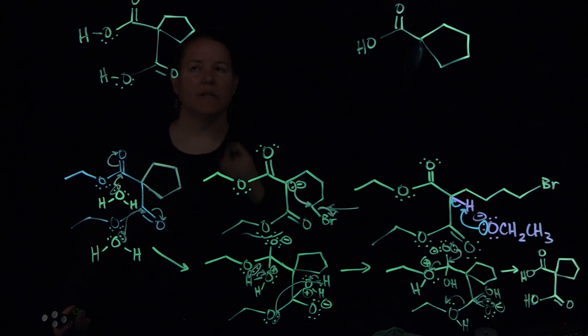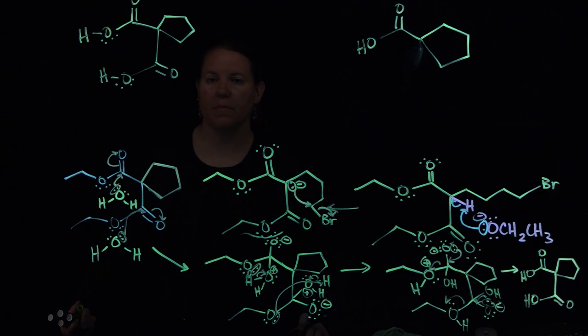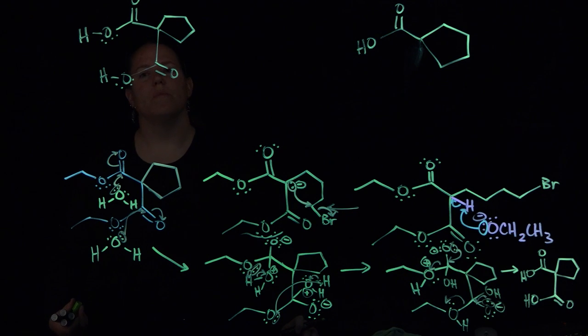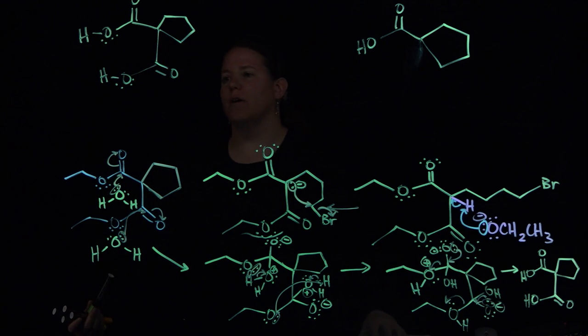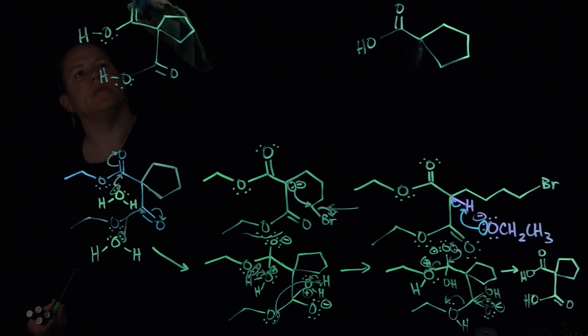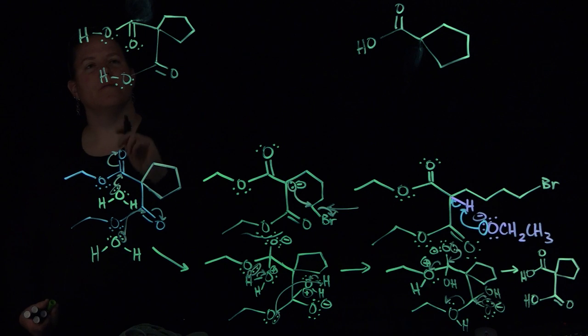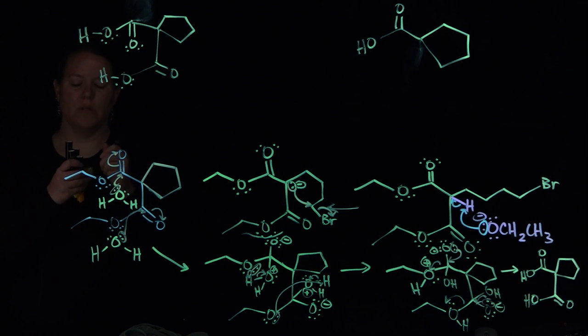Okay, the question is, how can I do that easily? The thing that happens here is that you have to have something start a chain of events, right? And so the start of the chain of events needs to be something that will allow your product to form. Okay, having said that, I don't have either of my carbonyls in the right place to make it seem like I'm doing this for real. So, let's do this. Let's put that right down there. Okay, because then it'll make better sense as to why it's doing what it's doing.